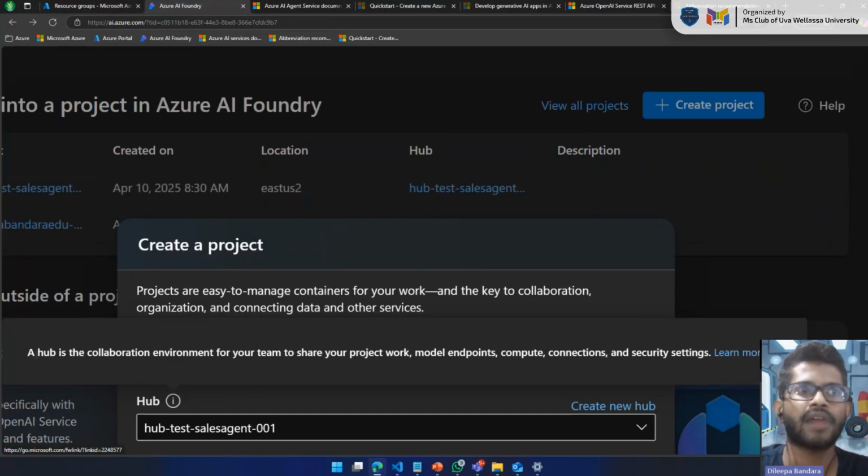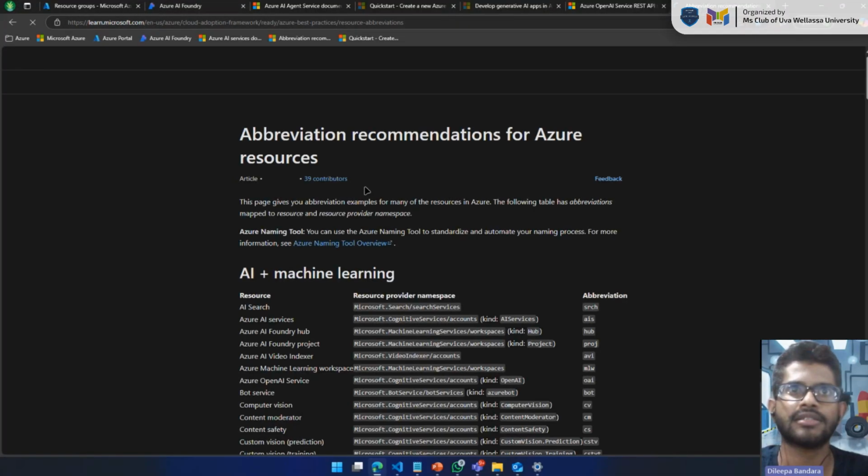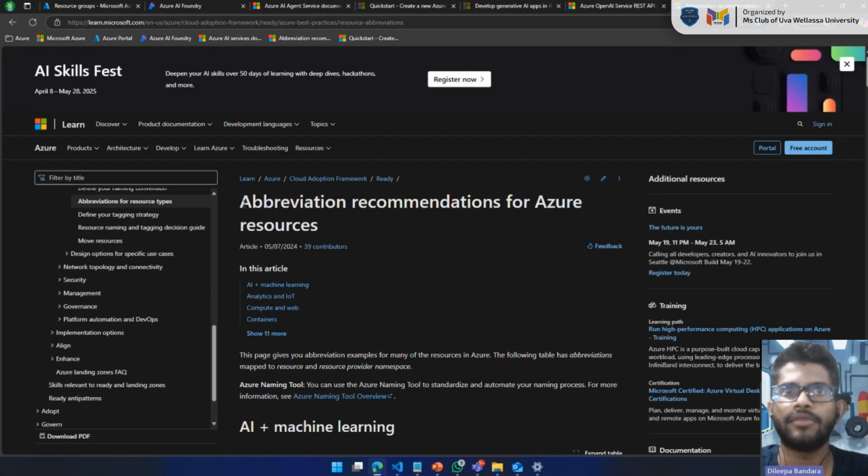And how about a hub? A hub is the collaboration environment for your team to share project work, model endpoints, compute, connections, and security settings. So project means the name of your project, and hub is the place where you can connect all your friends, all your projects, endpoints, and other things. To name the project and the hub, we can use the abbreviations recommended by Microsoft for Azure resources.